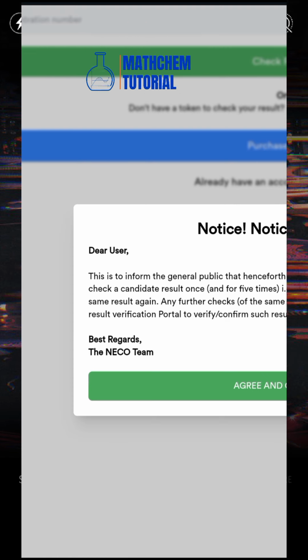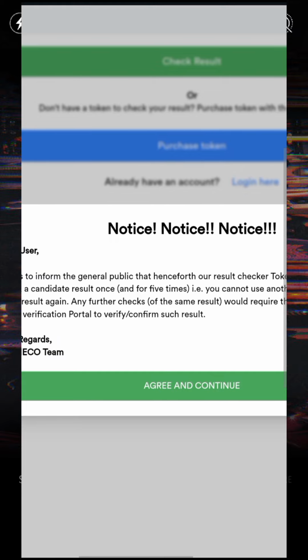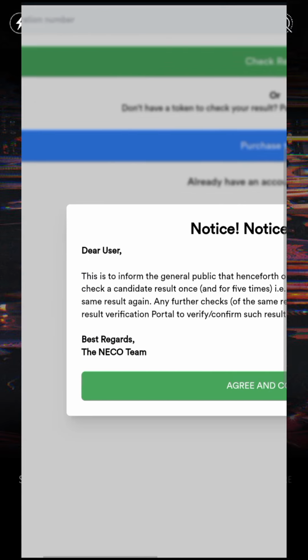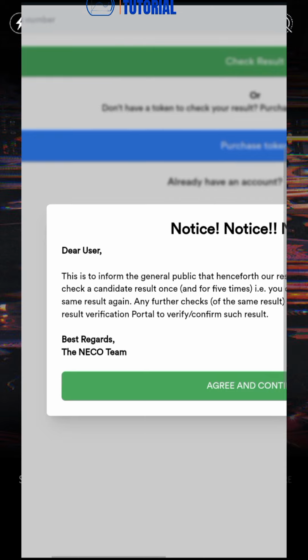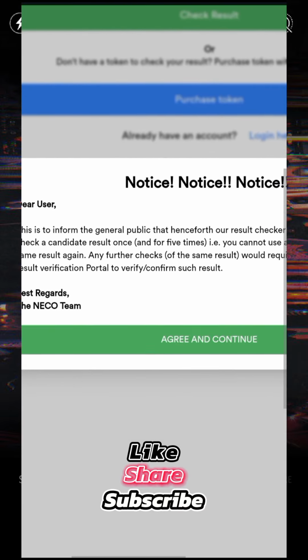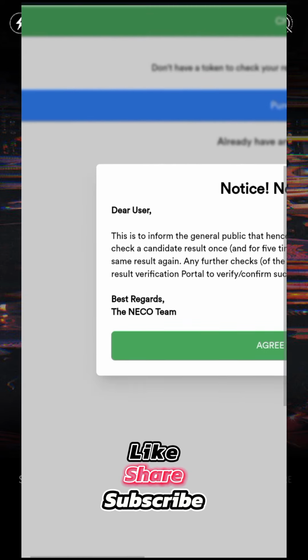To check the same result you have already used a token to check 5 times initially, meaning that you can no longer do that again. That is, you cannot buy 2 tokens to check a single result. That is the meaning in essence. You cannot use 2 tokens to check a single result. That is the meaning of all these things in summary.